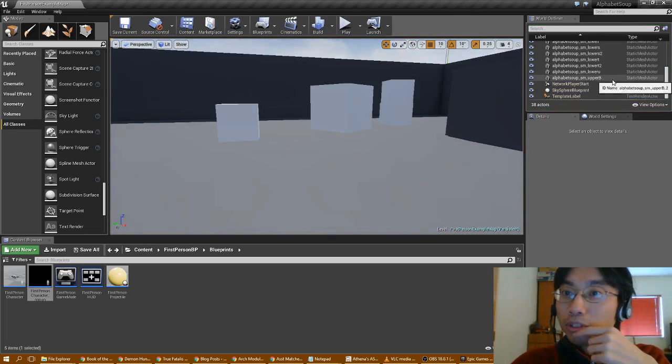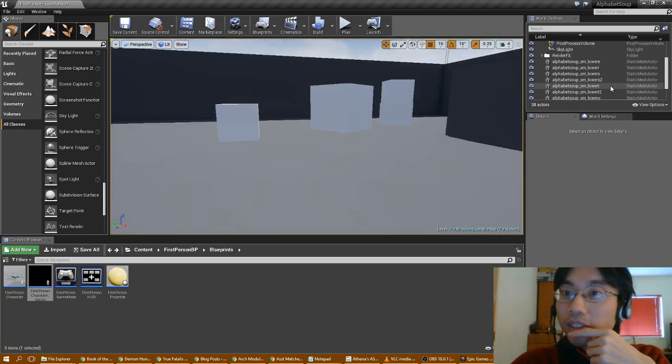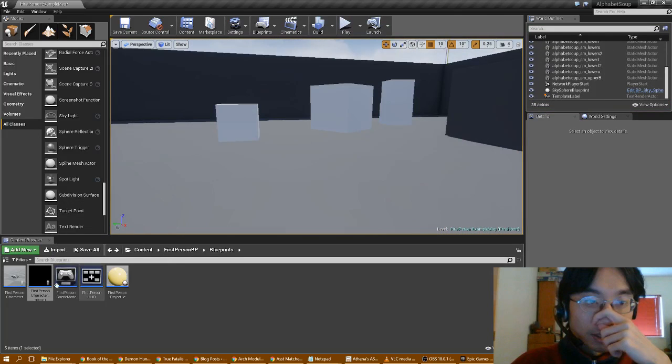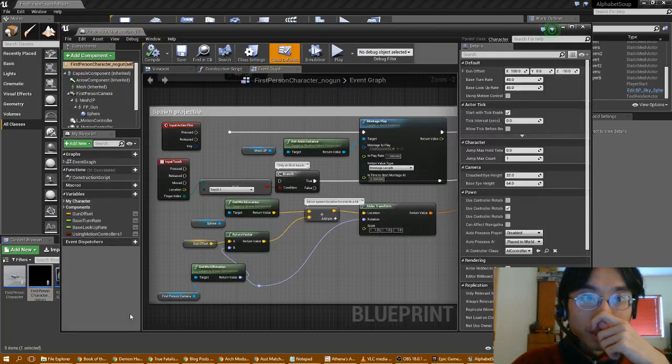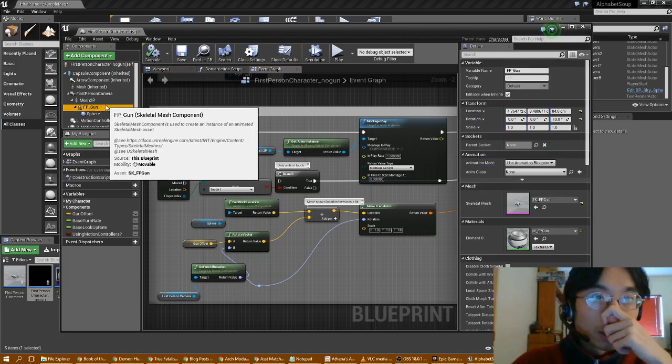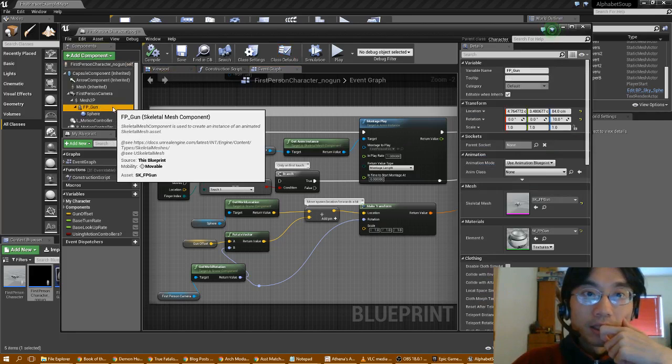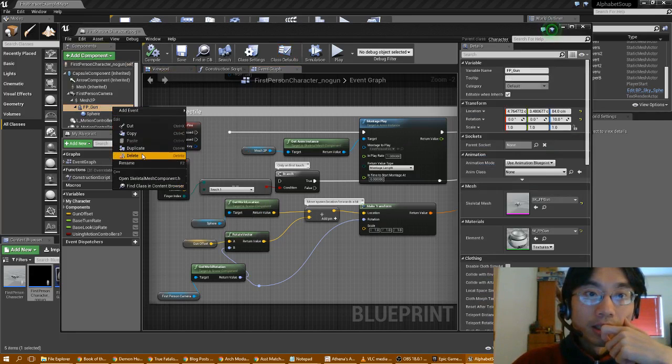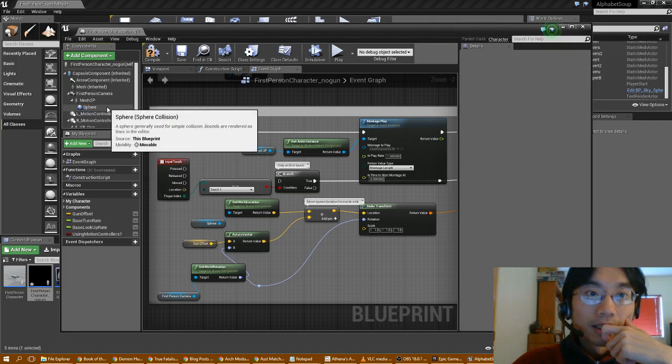Now we need to remove the gun, remove the actual gun here. Skeletal mesh component, FP gun. What if I delete that?